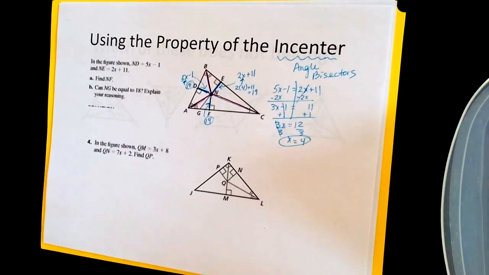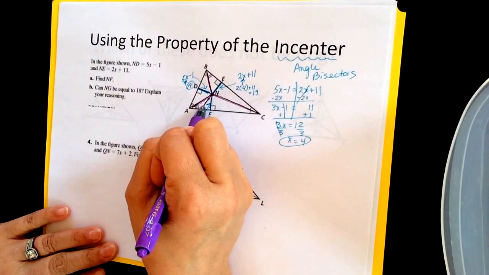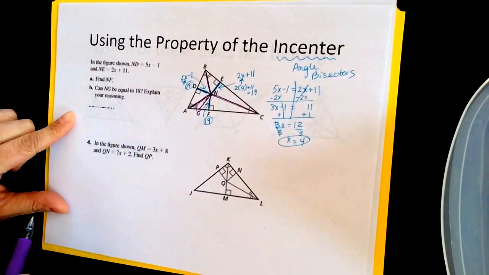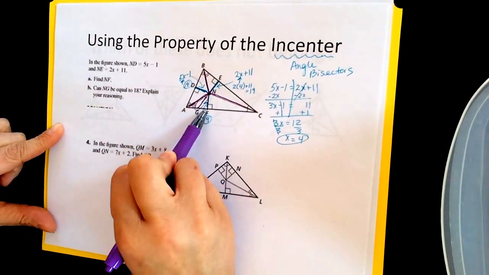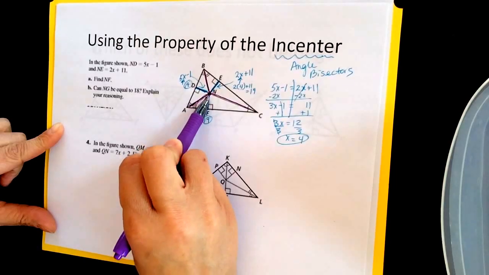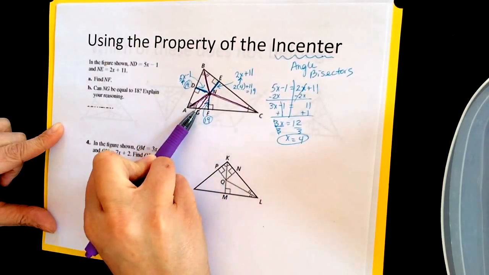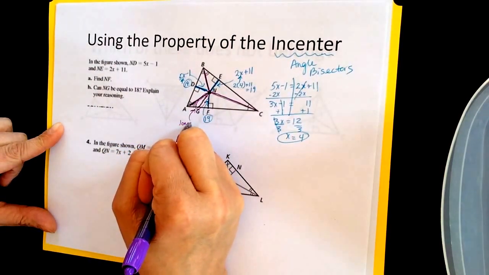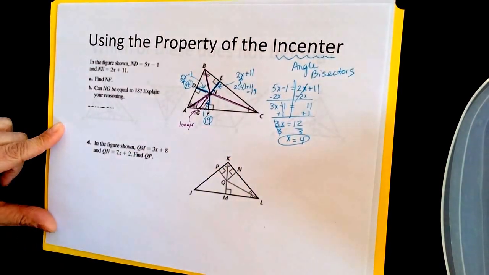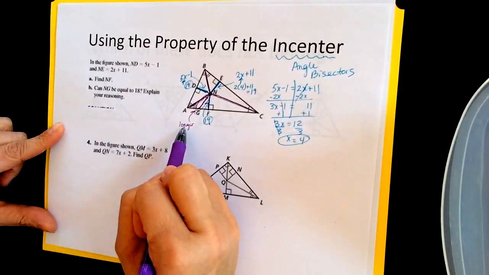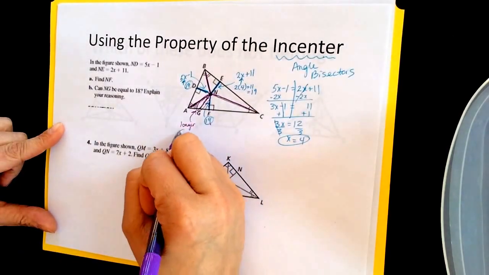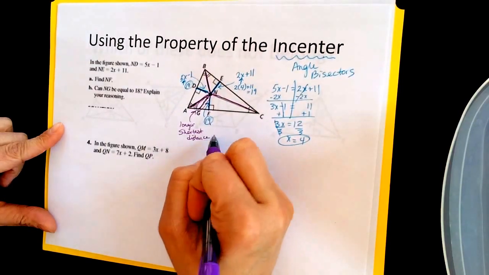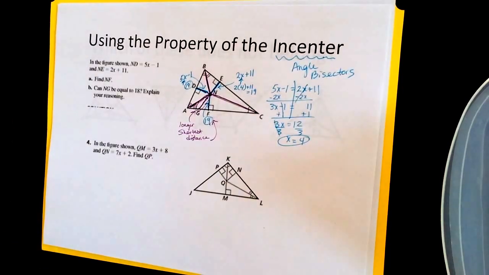Now, then they go on to ask me about NG, which is right here. And they ask me, would NG be equal to 18? Explain. The shortest distance from a point to a line is going to be this perpendicular distance that we've measured in blue. So since this one is more of a slanted angle here, we would expect this to be longer than our true distance of 19. Okay, so we would say no, it would not be equal to 18, it would be longer because the shortest distance is going to be a straight line, which is the 19 that we just found there.